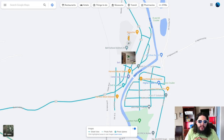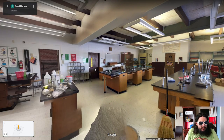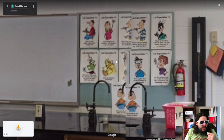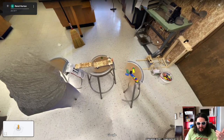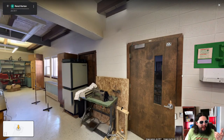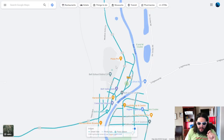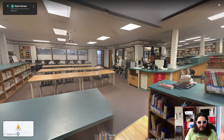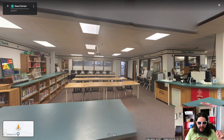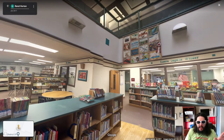Let's check out a couple of these photospheres. This is in the Belt School District 29. They have science labs - this is from January 2017, with that classic still-from-the-90s artwork. I love it. Looks like they're doing a domino project. Renzi Horton took this picture in January 2017 - thank you Renzi. I'm going to guess this is inside the school. There's another one also by Renzi. This is a nice school - they've got computers. I'm assuming they have internet connection, so they're not that far out. I'm guessing this is an all-in-one school because the area is so small.